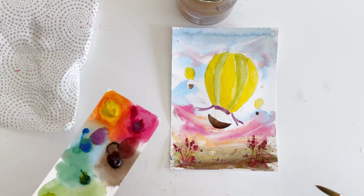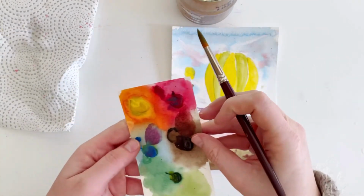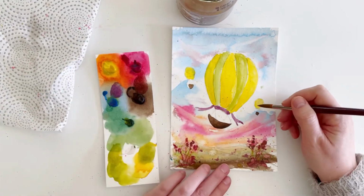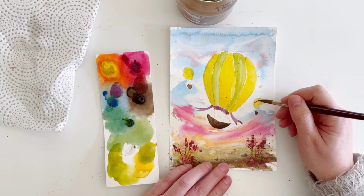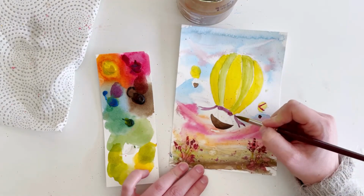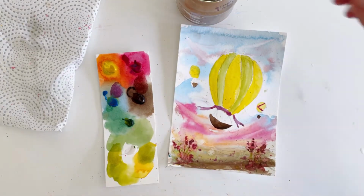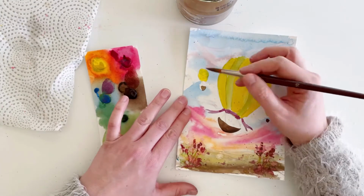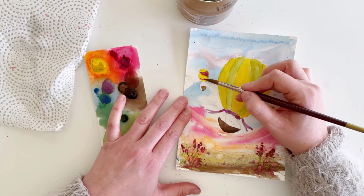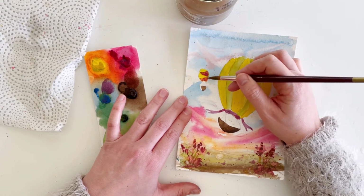Now here I'm happy that my background balloon is dried enough, or I thought so. And then I noticed the paint running just a little bit, so I came in with the pink into the foreground ribbon as well, and then going into the second balloon in the back, just taking careful care to fill in those little details, but not stressing too much if it doesn't quite go to plan. I'll just come and work with it with a pen when we come back.